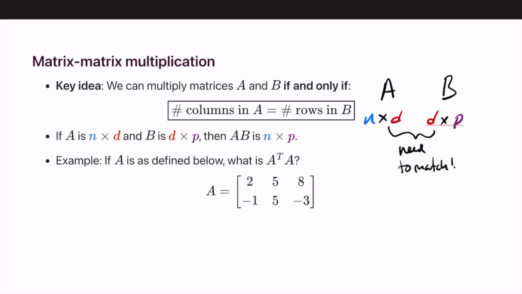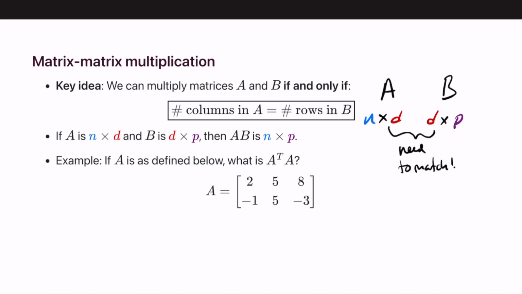So that's the important thing, is this inner dimensions. So how do we actually do this? A very common operation is this idea of a transpose. That's where we take a matrix and we pivot or rotate it so that, well, one way to think about it is your rows wind up becoming your columns, in the same order. So your first row becomes your first column.